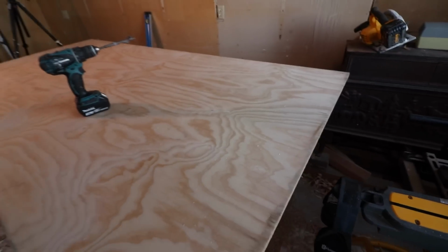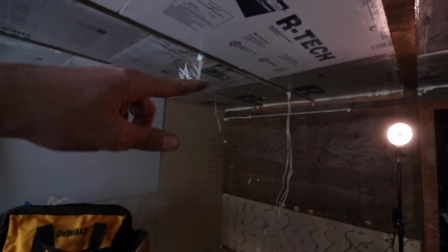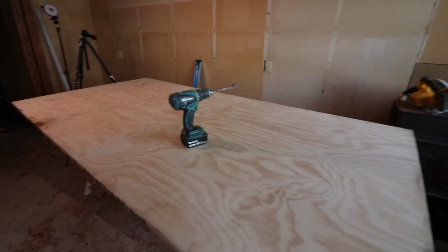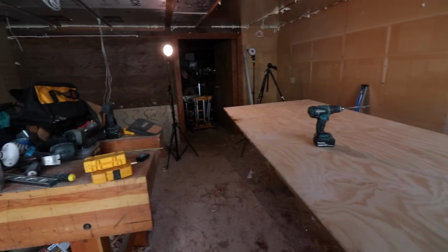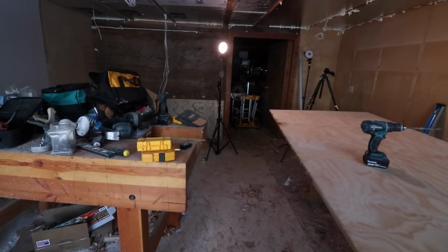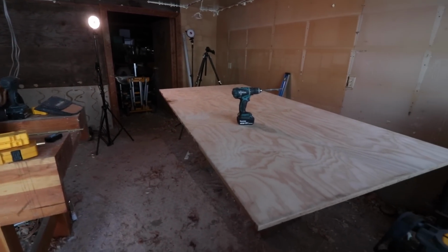I could sand a little, a few of these bad spots, but I got it laid out, gonna drill two holes, because we've gotta slip those wires through there. Of course, those are the wires there for the LED light and the future, whatever that may be. So hopefully I laid out right. Let's drill them. It's getting kind of late, but I would like to get one piece up just so I can have that satisfaction, kind of get a fresh start on it in the morning. We'll only have 8 pieces to put up, so it should go pretty quick. So let me drill these and then the hard work is about to begin.